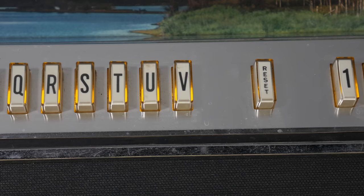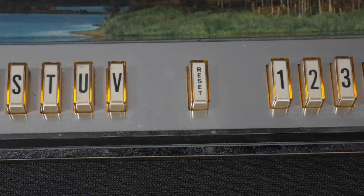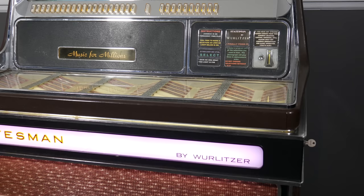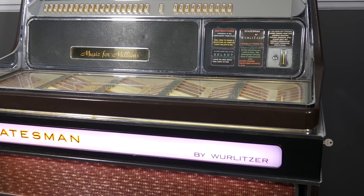So I'm going to start this video by just getting right into it, and I've set up a sequence which will replicate basically everything a user would do to use this jukebox in the real world. Now, a couple of caveats. Most of these shots have the lid open, and also the back of the machine is missing a panel, so these noises are louder than they would be. Normally they'd be pretty muffled and the music would be the loudest part.